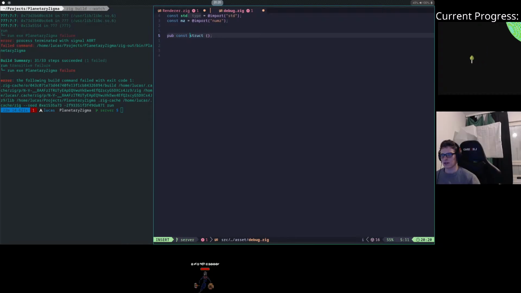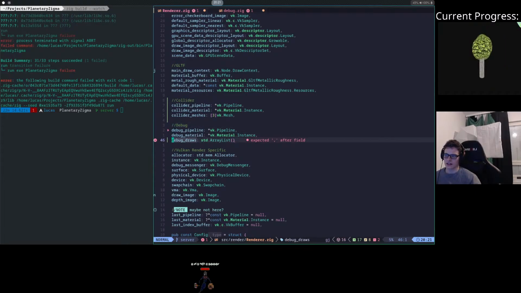Pub const struct. And then I'm gonna call it, what should I call this struct? Do you actually need a structure for it? Maybe I don't even need it. Wait, hold on. Let's see. I could literally just do an array list of, but I need 2 points. I could create a temporary structure within this thing. Not temporary, but to just create it within this. Could I not?